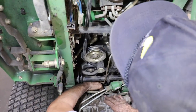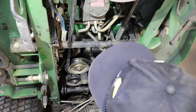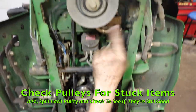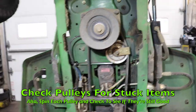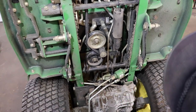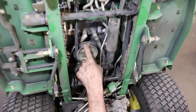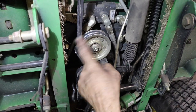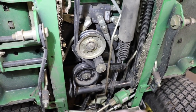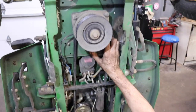Another thing to always inspect is your V's, the V part of the pulley. Make sure there's nothing stuck in the V's. And another thing is to spin all your pulleys. Spin them all. Make sure they're not making any noises. Now I know I didn't do that when we were doing this, but spin them and check them, because you may have to replace some of these. You got it apart. So when you had the belt off, give them a spin. Make sure they spin free, they're not making any noise. Because if they are, you might want to replace them. But these were all good.